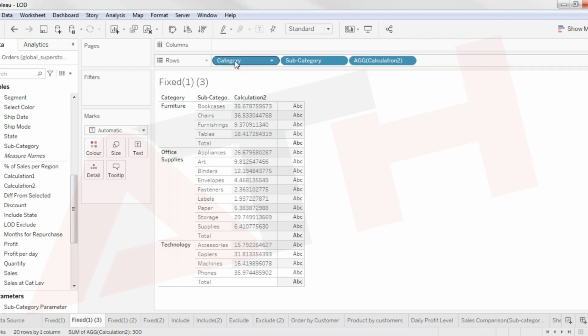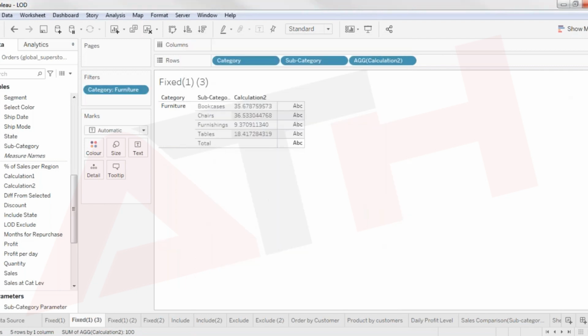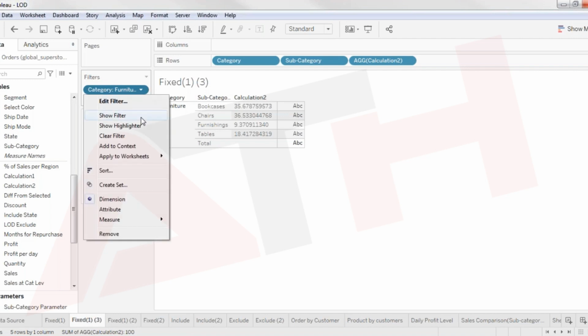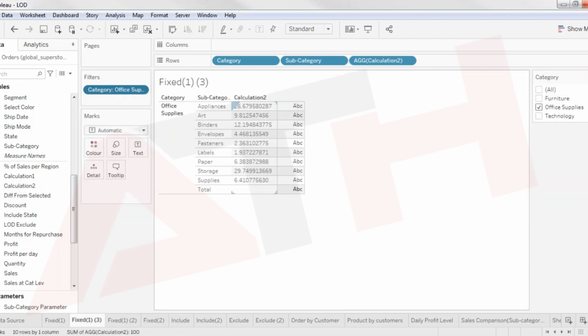Okay, if I want, I can do it this way as well. If I put category from here into the filters and click on, let's say, furniture only, that way I can see it this way as well. Now it will make clear what I'm trying to say. If you don't want to see furniture but office supplies, then you can see the percentages of sales here.